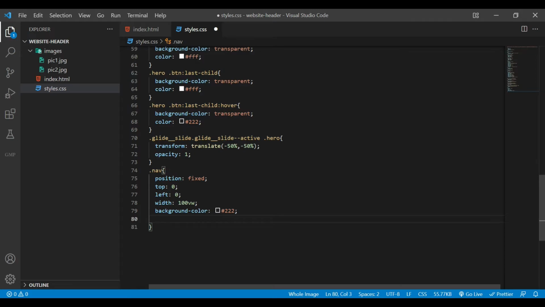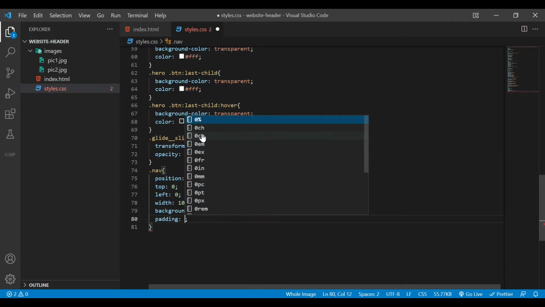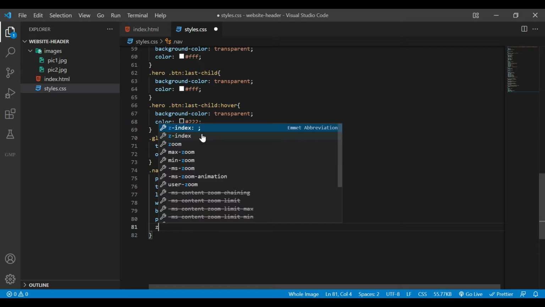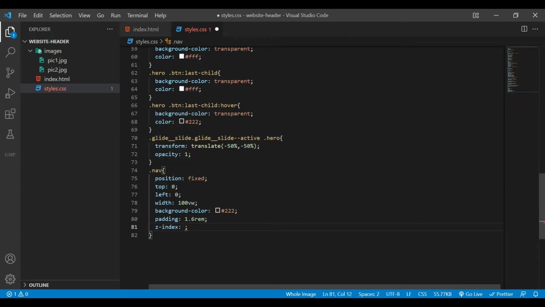So next we'll add padding. For my padding, I'll give it 1.6. Also we'll add z index 999.